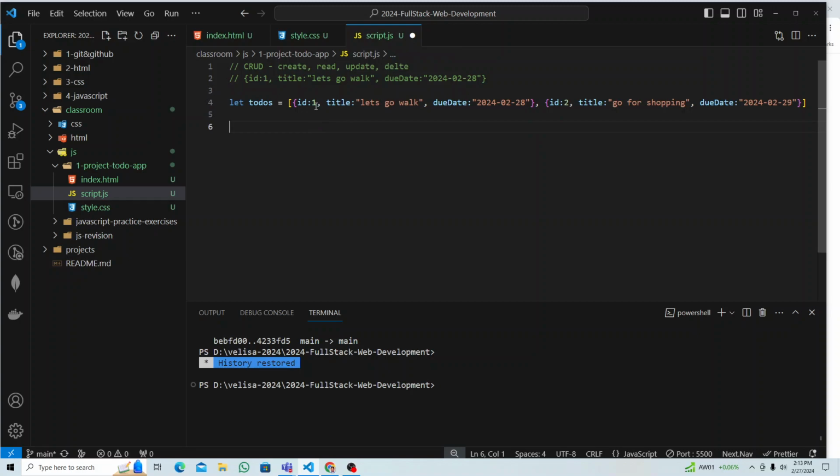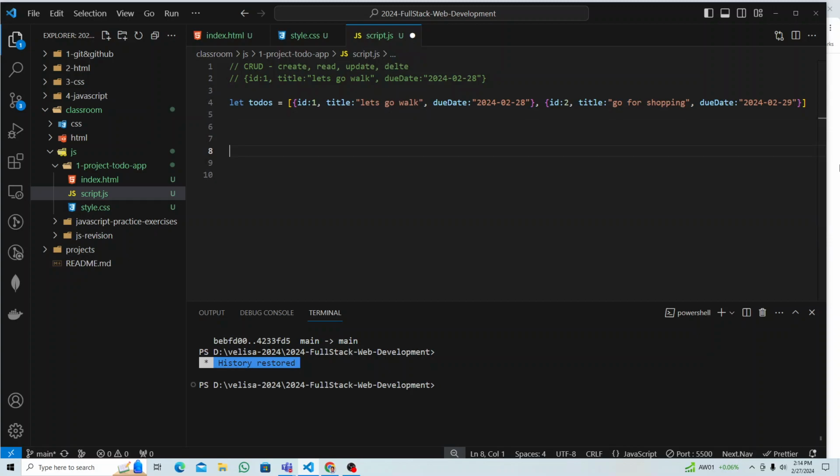So why do we need to give an ID? This will be helpful later to figure out which data you are updating or deleting. You're going to figure out which one from the ID or the index. So this is index zero, index one. An array can now store thousands of to do, millions of to do. Clear? So that is my storage right now.